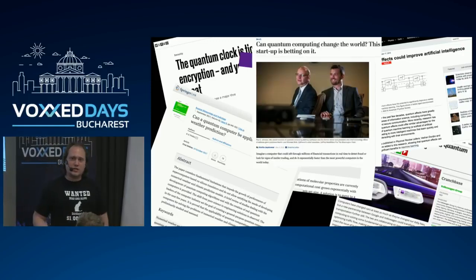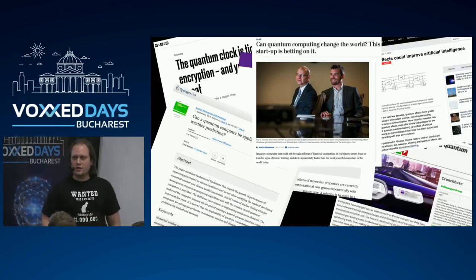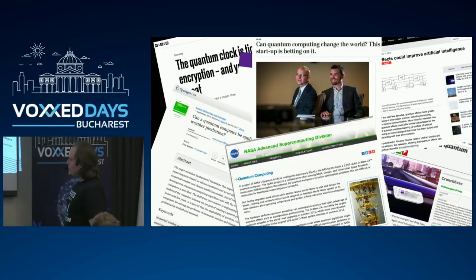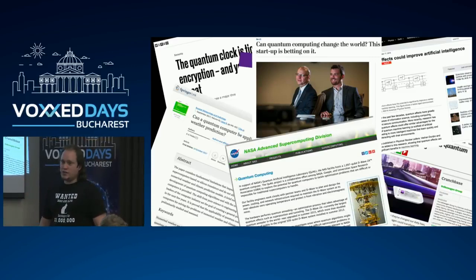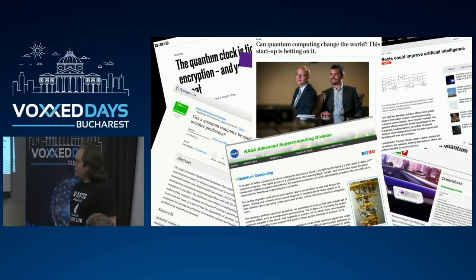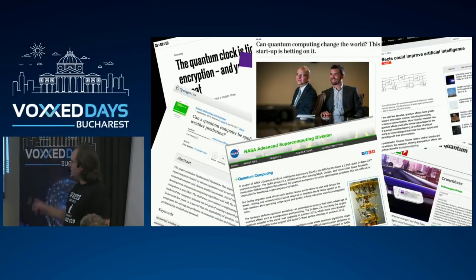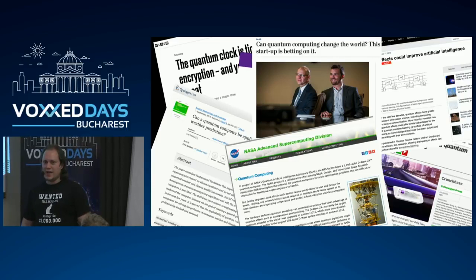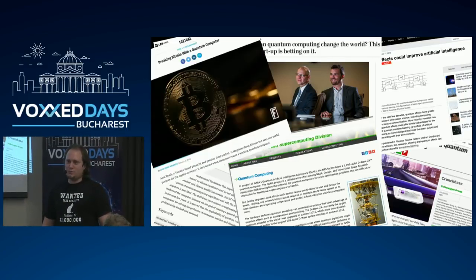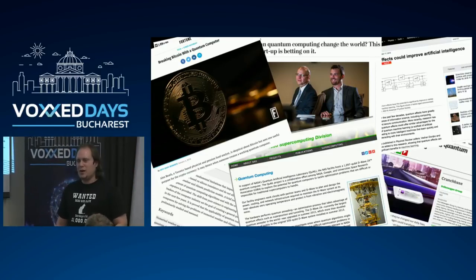Financial fraud is another use case that some people are looking into. Again, a field where heuristics is large. NASA is using quantum computers, early quantum computers, admittedly, in their engineering tasks. So that's similar to the Volkswagen case. And just to jump on the bandwagon, quantum computers could break Bitcoin. So if you have Bitcoins, you're probably safe for a couple of years until we have quantum computers that are powerful enough, but don't wait too long to sell them.